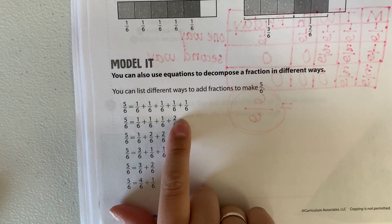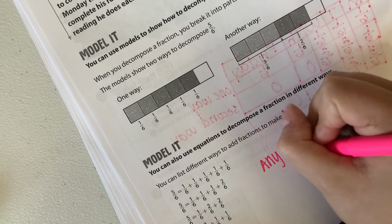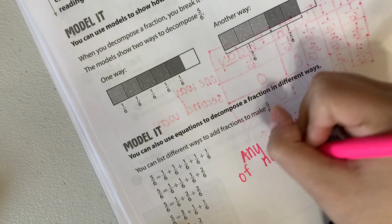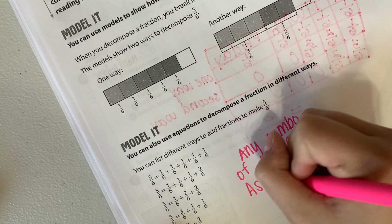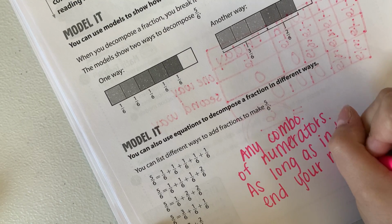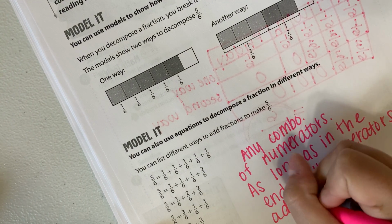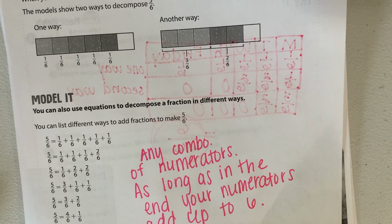You could also do it this way, as long as all your numerators add up to 6, right? So you could do any combo of numerators as long as in the end your numerators add up to 6. Okay? So any of them work.